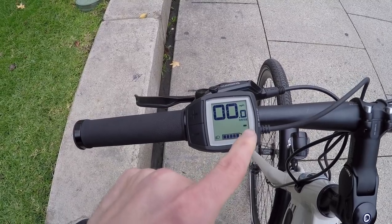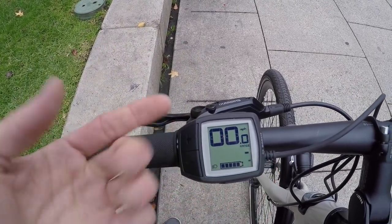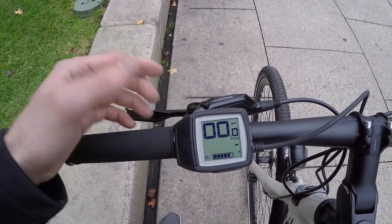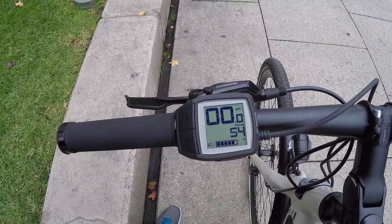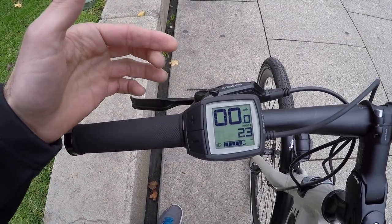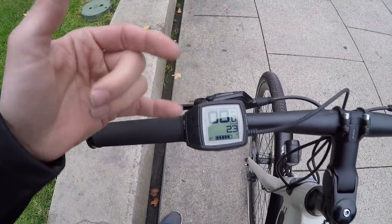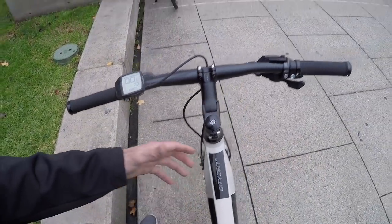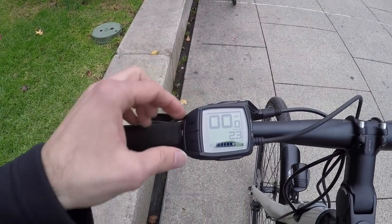And then we've got some menus in the middle. Right now we're on range, and the bike starts in off. That's why there's just a minus symbol, because you can go as far as you want if you're pedaling. Then you go to eco, and then it goes back to range. 54 miles is the estimate, all the way up to turbo. And now it says 23. So there's a significant change in the estimated range based on how full the battery is and how you've been riding over the course of the past mile or so. So it's very dynamic. Remember the Bosch sensors and the Bosch controller system.